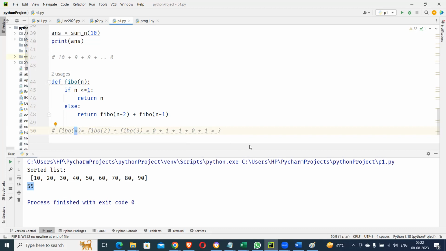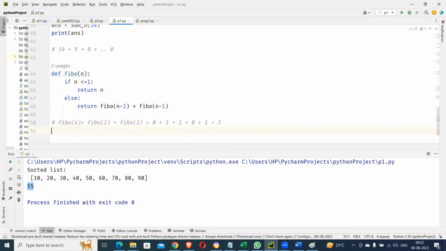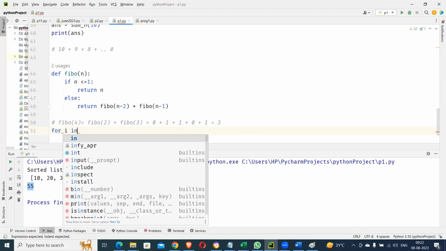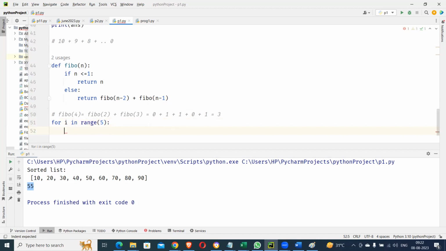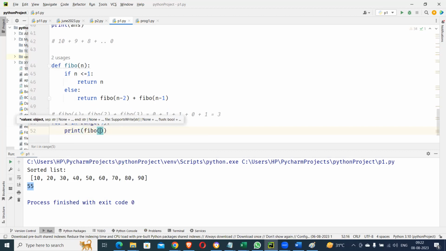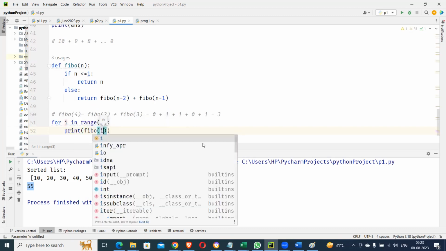So you have 3. Now if I need to know the fifth element, I want you to generate the Fibonacci series for 5 elements. So I'll say for i in range 5, print Fibo of i.